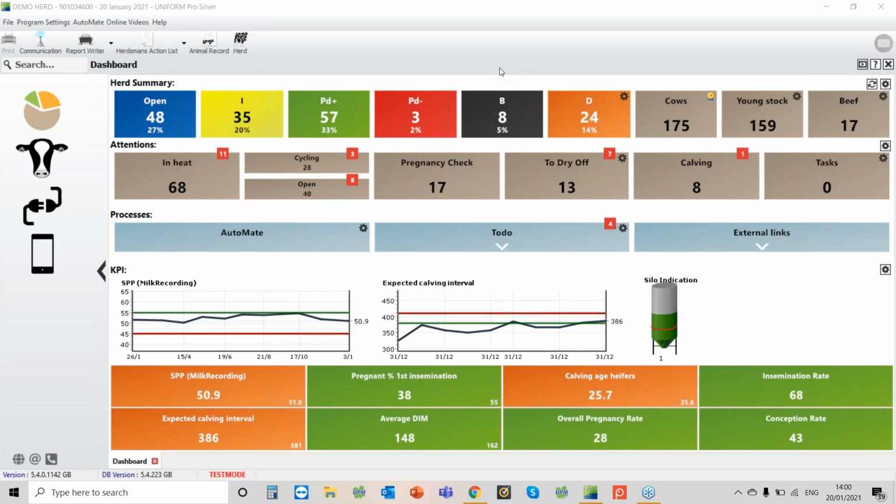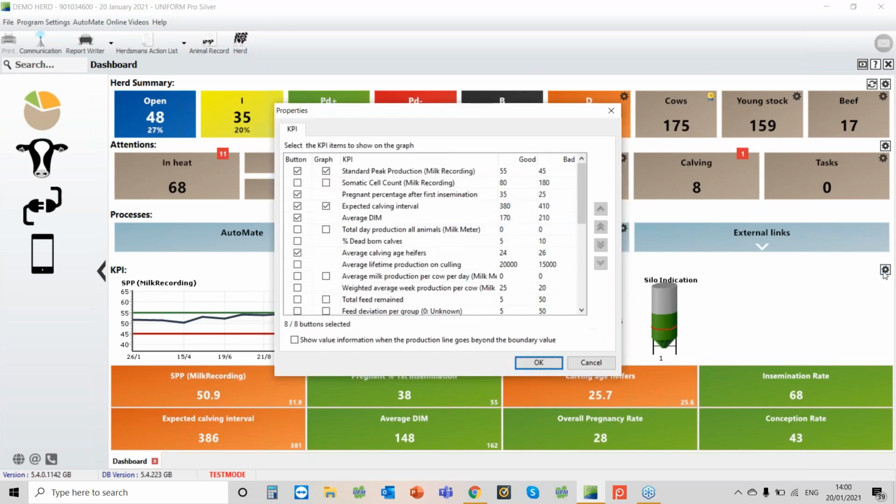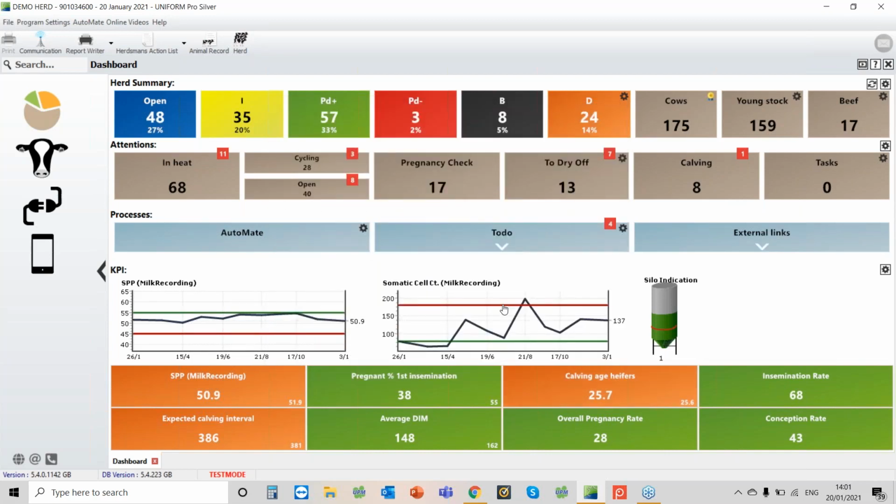them helpful. So first things we're going to take a look at will be the dashboard, because dashboard is really important. And if you look, you can see that I have a button with the expected calving interval, so I don't really need the graph. So what I'm going to do is pop the somatic cell counts on. You'll see the little cog on the right hand side. This is how you can customize everything. So I'm going to take out expected calving interval and pop in the graph somatic cell counts. And now we can see what's going on. And you can put in obviously what's a good value and what's a bad value.